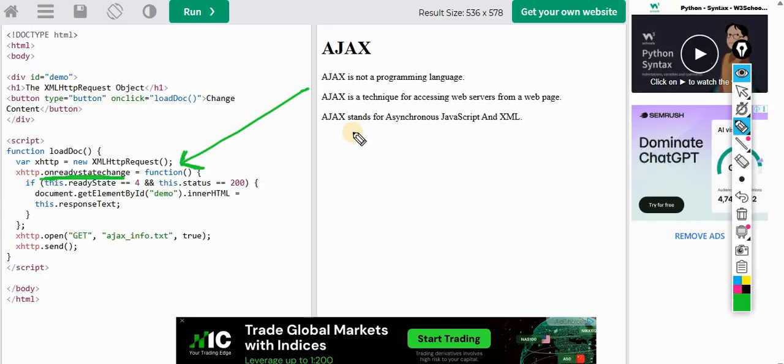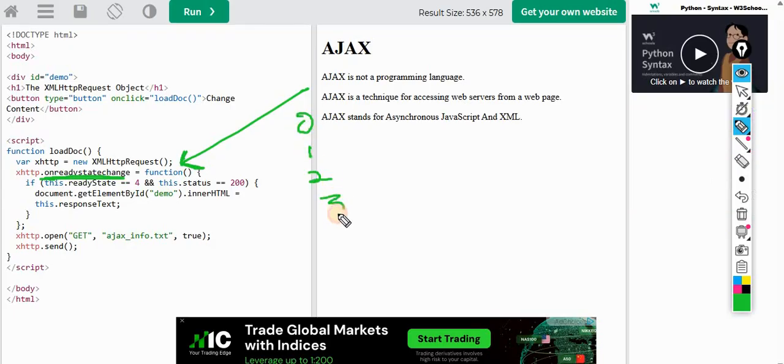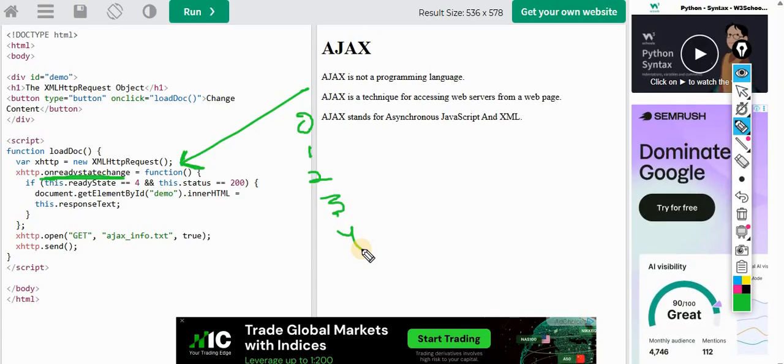There are some states like 0, 1, 2, 3, 4. State 0 means request not initialized. 1 means connection established. 2 means request received. 3 means processing request.